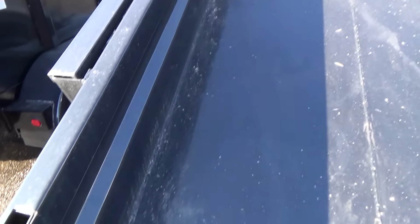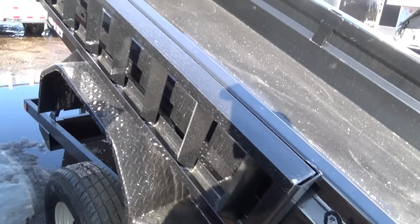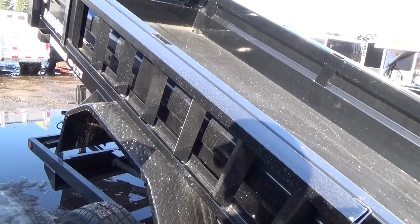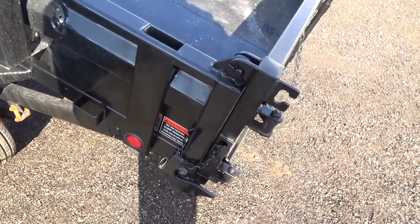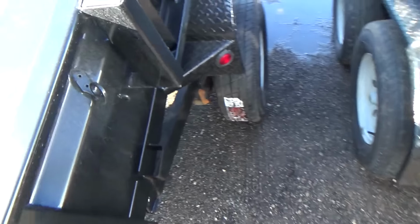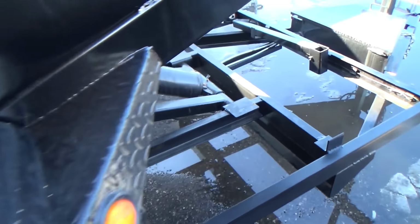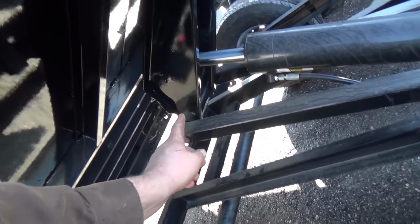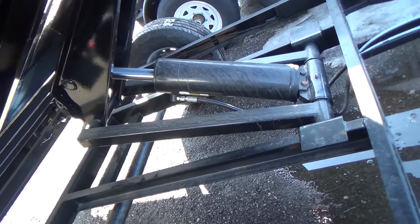Holy. And some ramps. Kind of don't really need the ramps, but anyways. Pretty sweet. I think this would be nice. And nice channel construction. That'd be good and strong. It's all channel everywhere. It looks like that's good. I like that though. That's pretty sweet. Short little ram. Lots of power then.